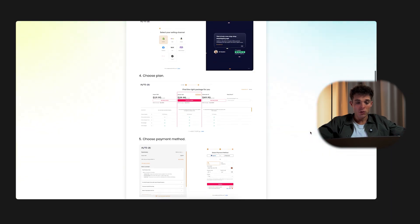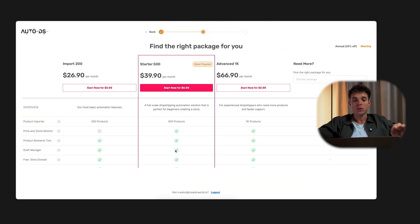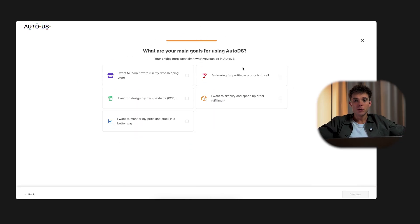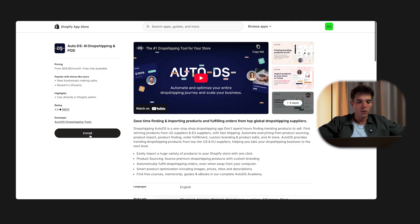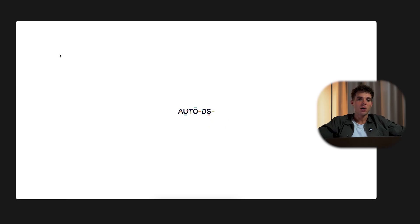Back in the AI store builder, scroll down and click 'Register to AutoDS.' Their 30-day trial costs $1. Once you sign up, it will ask you a few basic questions to match products to your store — just go ahead and fill them out quickly. Then click 'I Have a Shopify Store,' which will take you to the AutoDS Shopify app. Click install, and just like that, you have two essential apps installed: the AI Builder and AutoDS. Everything you need to run your profitable Shopify store is now ready to go.